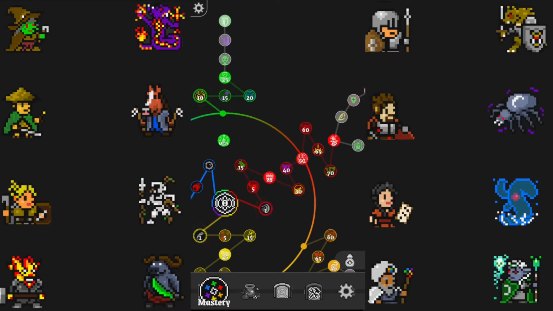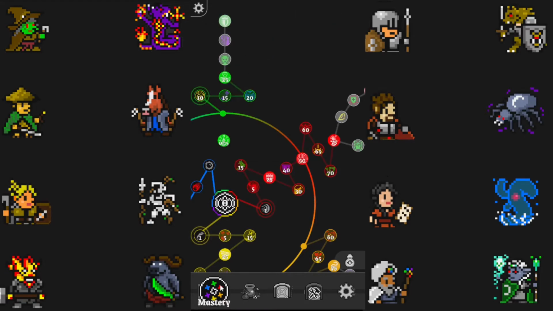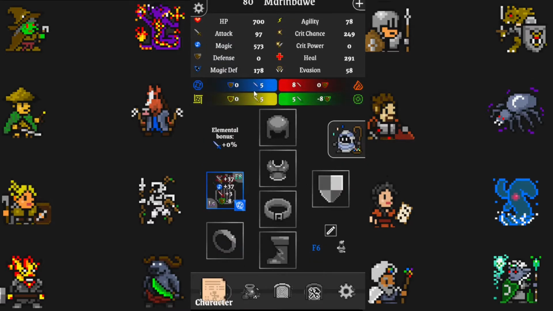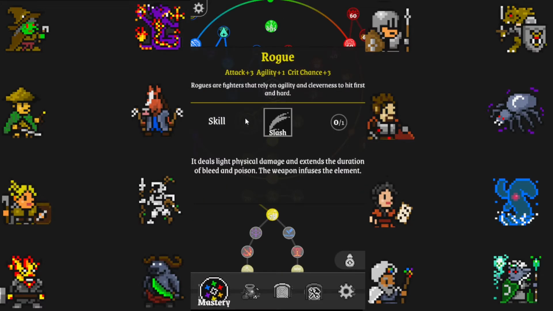And lastly, we have the warrior's second passive. It increases your elemental resistance by 5%. So instead of these 5 elemental powers we have, it increases itself by 5 points for each shield. Now that we explained the inner circle of warrior, let's move on to rogue.